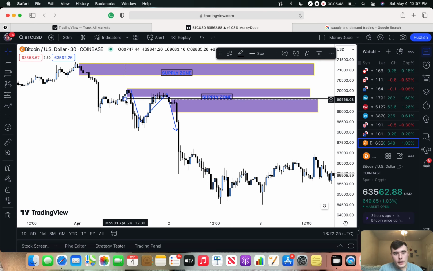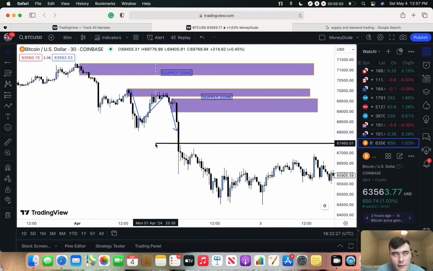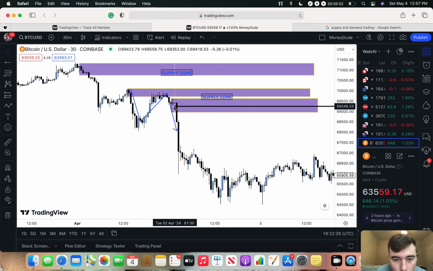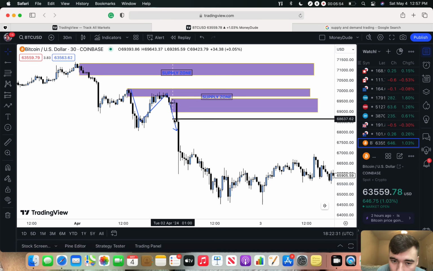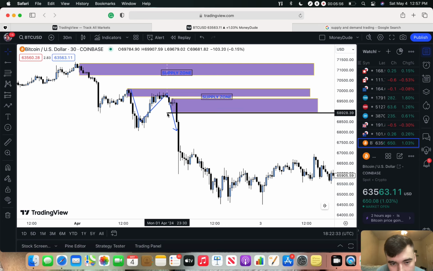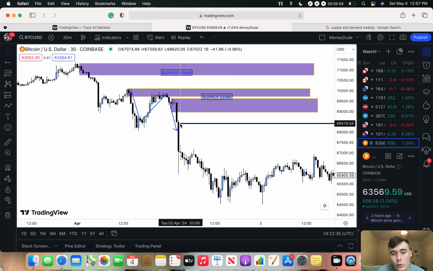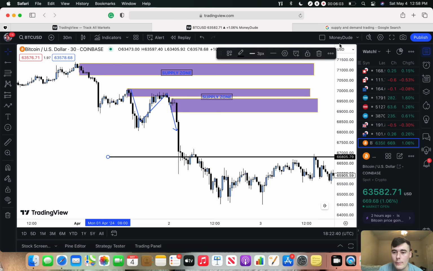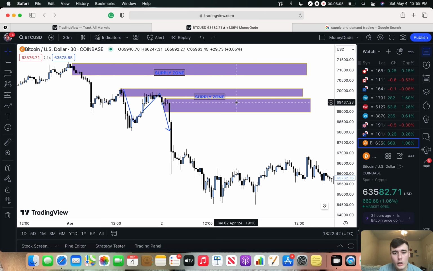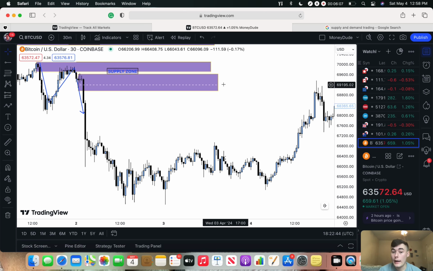But that is a short explanation of what a fair value gap in the market is. Right here, as we can see, a wick from this first candle did not come down and touch this right here. And they did not meet in the middle anywhere, and they're not close. So we can see that price has to come back up and fill that gap in the market. And our job is just to wait and see when it will actually happen.